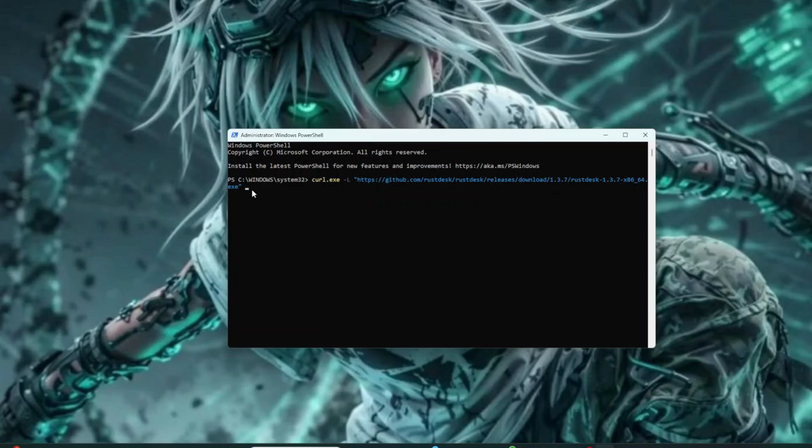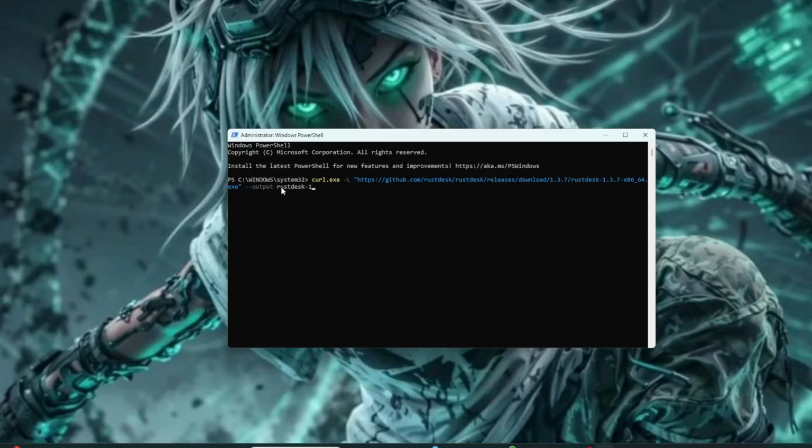And then space dash dash output. And of course, what are we outputting? We're outputting space RustDesk.exe. Actually, no, not RustDesk.exe.